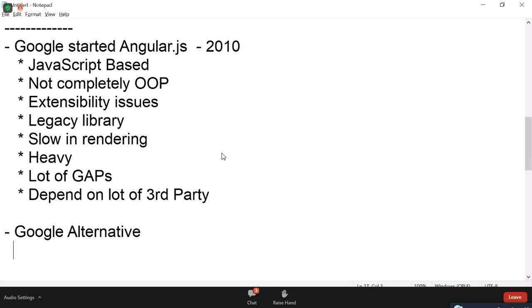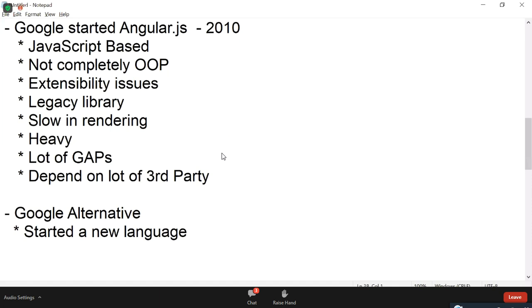So then what happened is Google started a new language called ETScript.